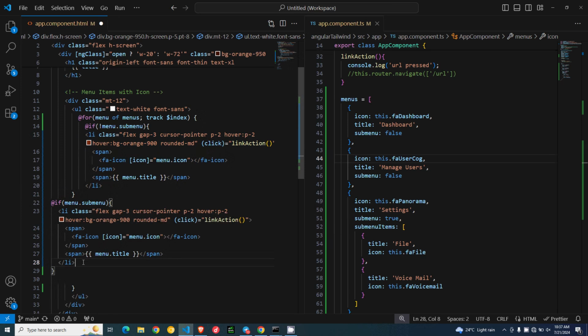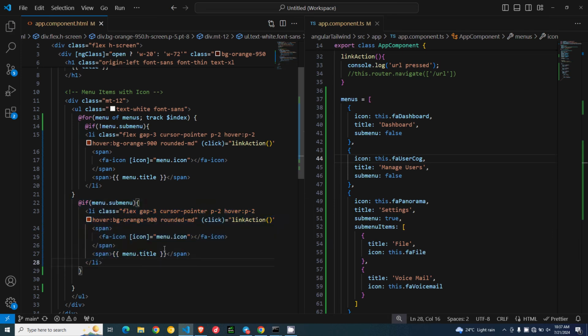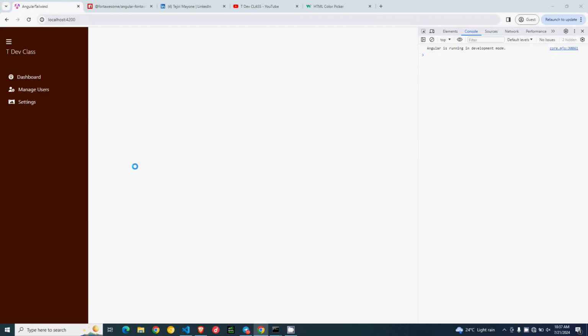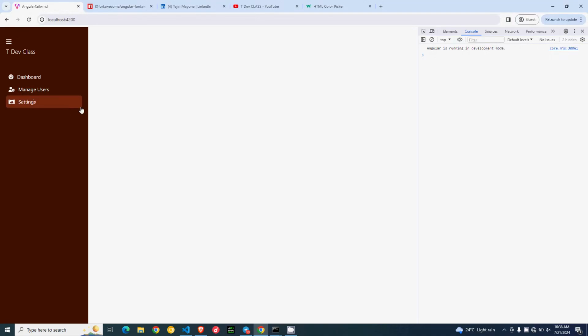All right. Okay. Now if we go back to our code, you see our menu is now appearing, but there's something we're missing here. We're supposed to have an arrow on this.